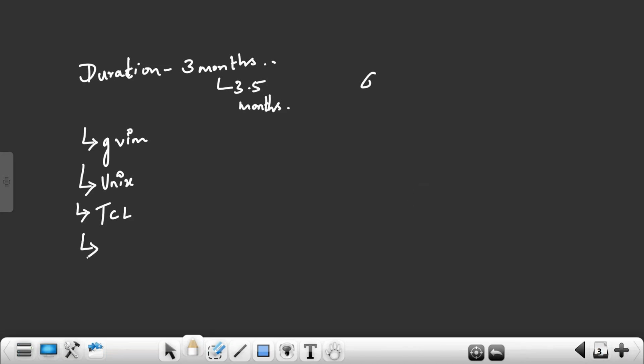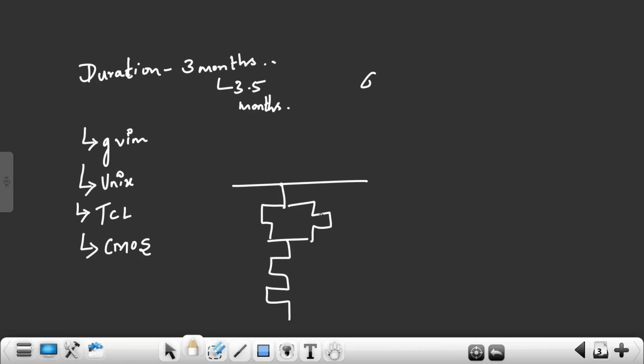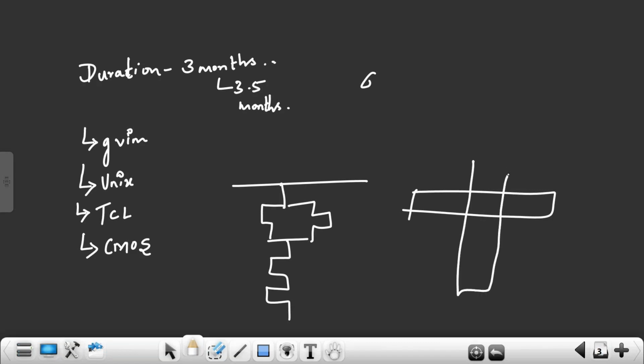And you should be knowing CMOS. In CMOS basics, if I say CMOS inverter or NAND gate or NOR gate, you should be able to identify its structure. At least NAND gate means what? You will be having PMOS in parallel and NMOS in series, and you should be able to visualize its layout. I'm not asking you to draw the layout, but PMOS means you will be having P diffusion, in between polysilicon, N well, and P substrate. So you should be knowing CMOS.